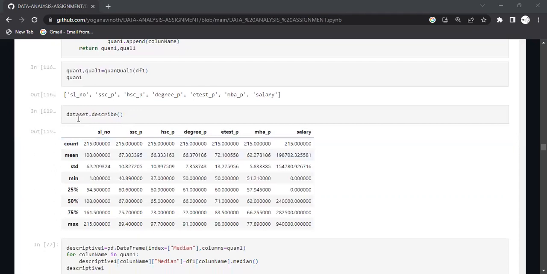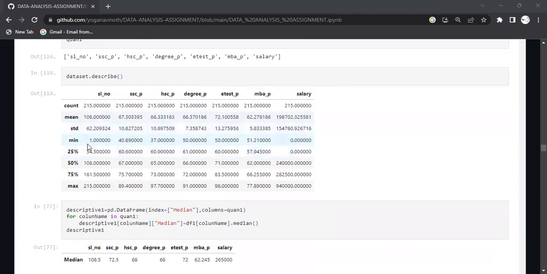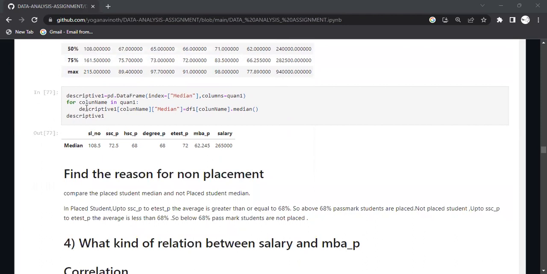What does dataset.describe mean? It describes the data. Okay, mean, median, mode is mostly used for categorical values. Okay. Next, descriptive one, pd.DataFrame. pd means pandas, DataFrame means create the table, and then with for loop conditions, call the function of descriptive one.